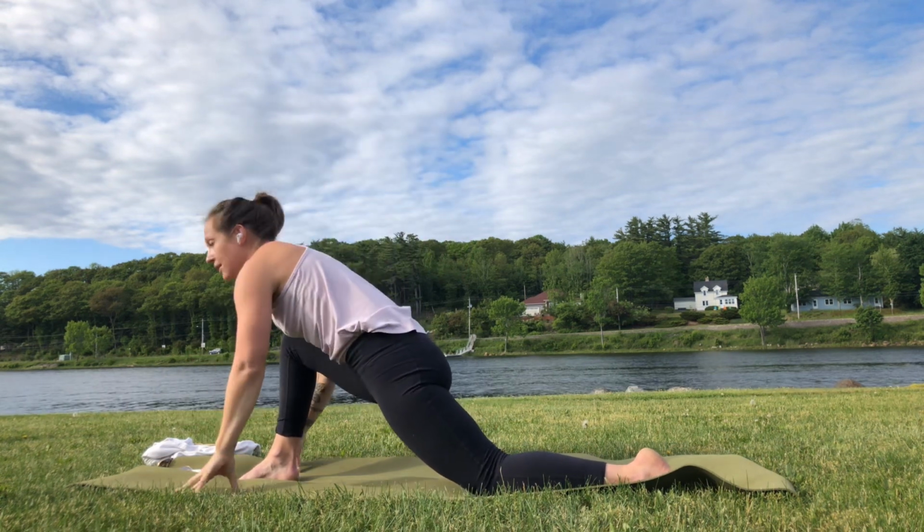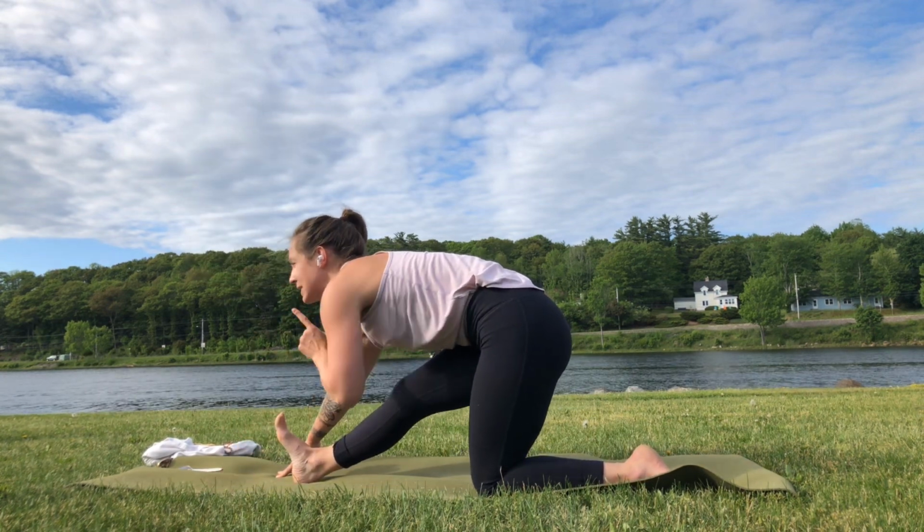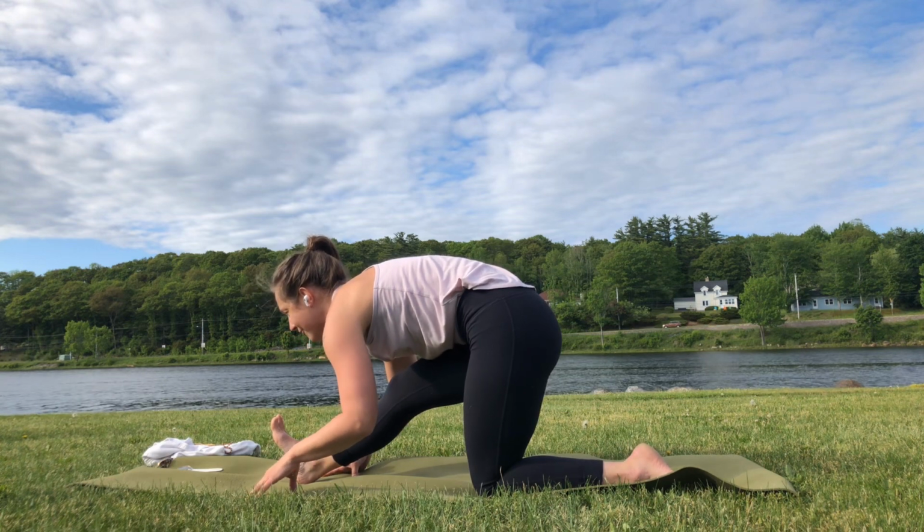Exhale, hands come down, frame your right foot, sink your hips back, right toes draw towards the nose, keep your spine long as you hinge forward, Ardha Hanumanasana, half monkey.